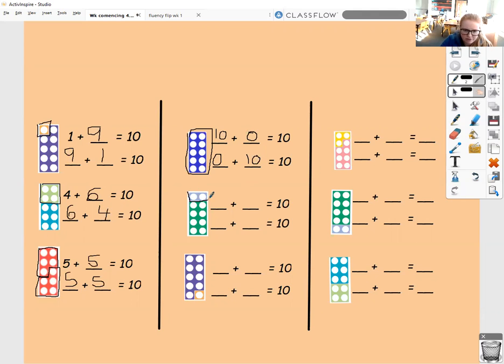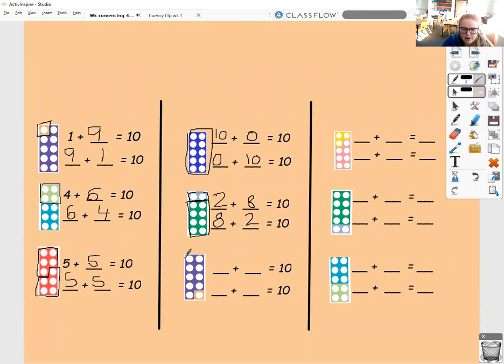So for this one, let's start with our first piece of Numicon. Our first piece of Numicon is 2. 2 plus how many more equals 10? That's number 8 Numicon. Fantastic if you've got that written down. What is our fact family for this number bond? We start with the 8 piece this time. We add 2 more equals the whole, which is 10.